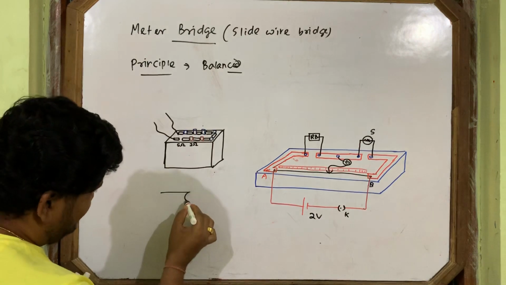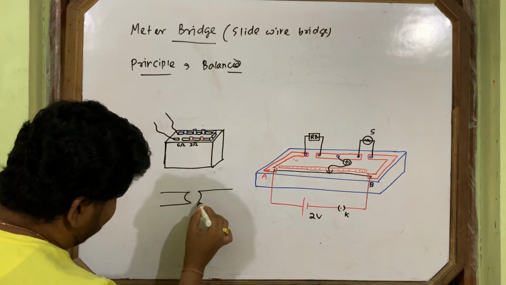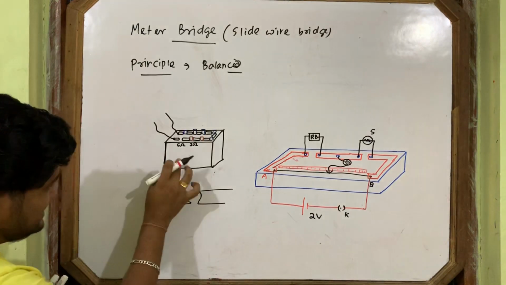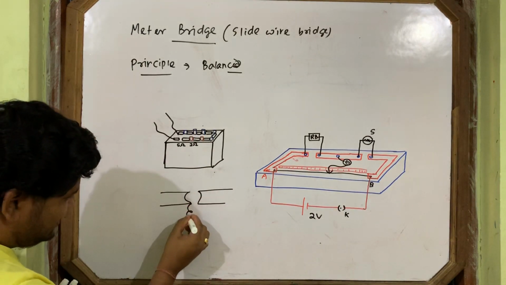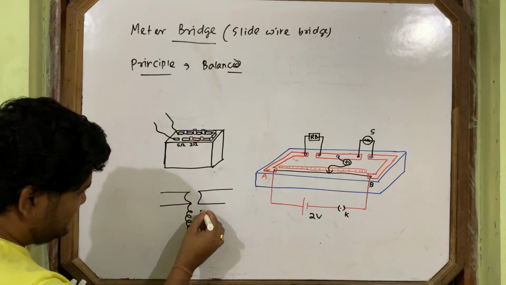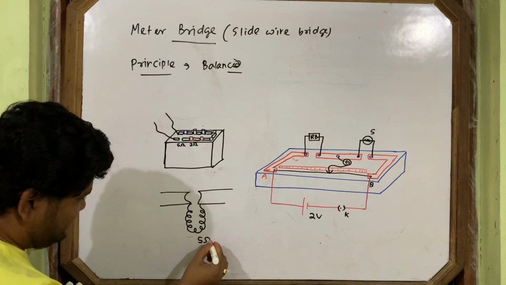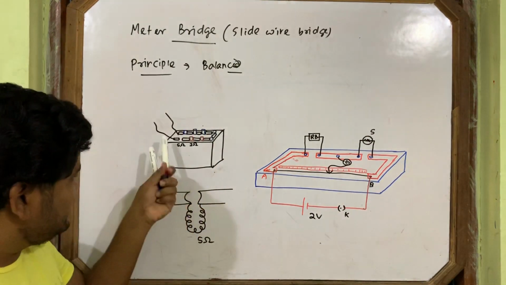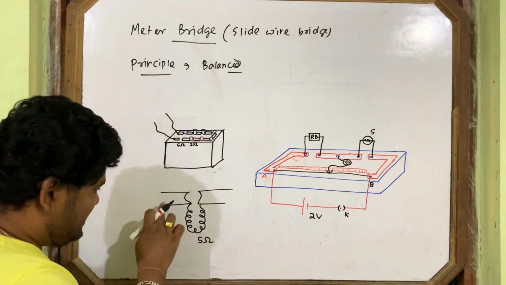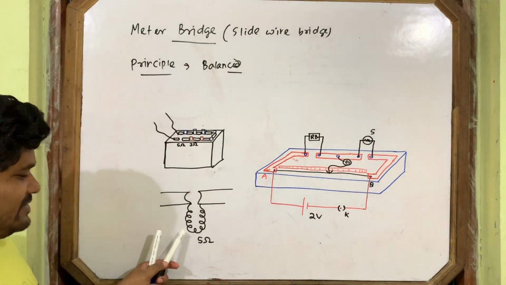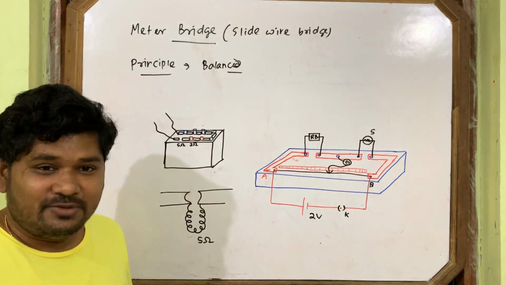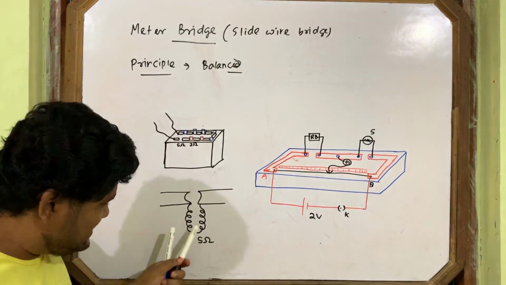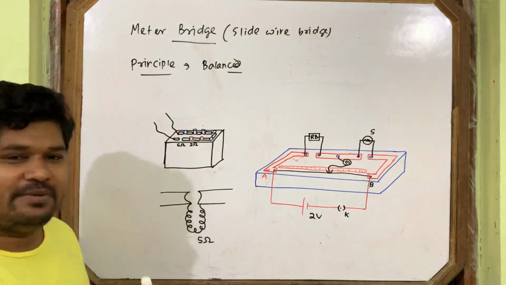When you take out the knob, what happens? I am showing you. You see these are the copper strips. You take out this knob. Then one conductor is inside this box. One coil is there. It is connected to this. This is 5 ohm. When you take out the knob, the gap is there. The path breaks. When the path breaks, current has to travel through this resistance which is inside the box, which you can't see. Inside this wooden box, one coil is there which is 5 ohm. Now you apply 5 ohm.